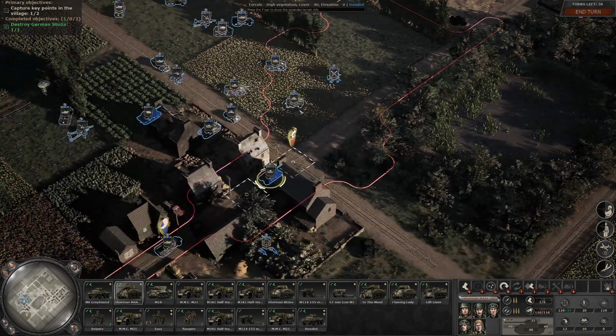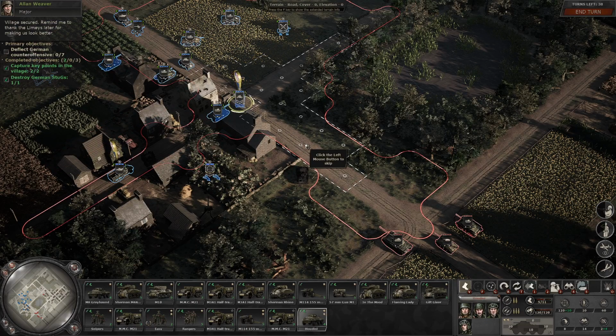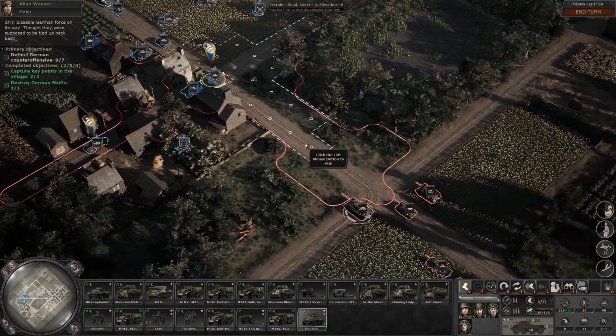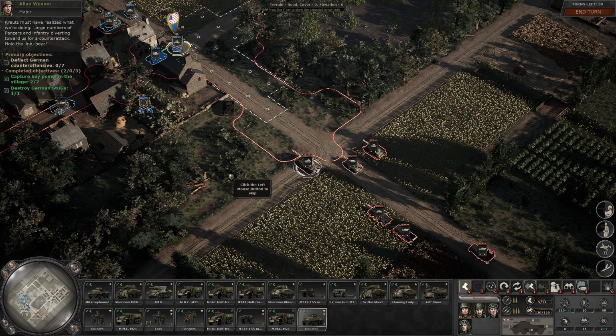Get rid of that. Armored recon standing by. Moving out. Village secured. Oh. Remind me to thank the Limeys later for making us look better. Shit. Sizable German force on its way. Thought they were supposed to be tied up back east. Krauts must have realized what we're doing. Large numbers of panzers and infantry diverting toward us for a counterattack.